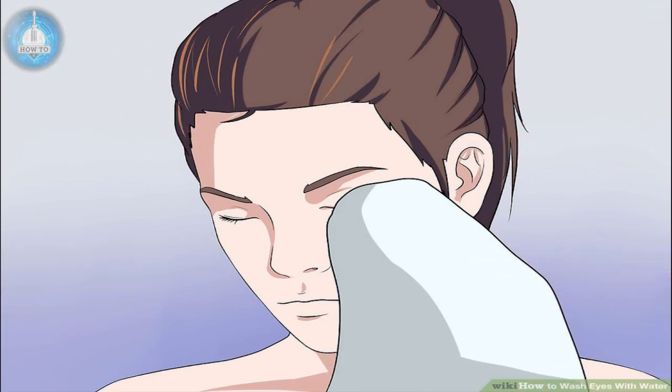6. Try a towel. An alternative method for young children is to dip a clean cloth into the solution before gently dabbing it on the child's closed eyelid. Even with light pressure, the dabbing will squeeze the solution onto the eyelid and lashes, which the child will then spread over the eyes by blinking. Repeat as needed, but do not double dip the same spot on the towel into the solution for sanitary purposes. Use a different dry section of the towel, or use a different towel entirely.